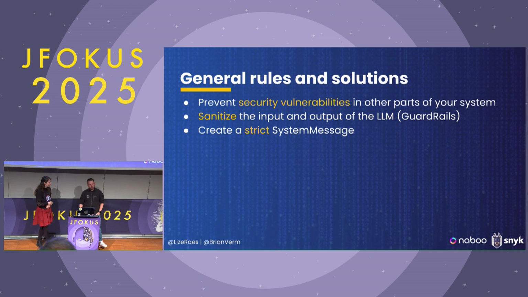It's really easy in the code. Make sure that you create a system message for your assistant, if you're using an assistant, that is very, very strict, and you give examples of that. Yes, it can be quite long, but that's okay. The more examples you give, the more it will behave around that system message. If you just say, please don't do this, that is probably not enough. If you use better or more expensive models, it might be, but you're not sure. So overreact in that kind of case and put a really strict system message in. Please don't do this. Yes, this is good. And maybe even give it scores.